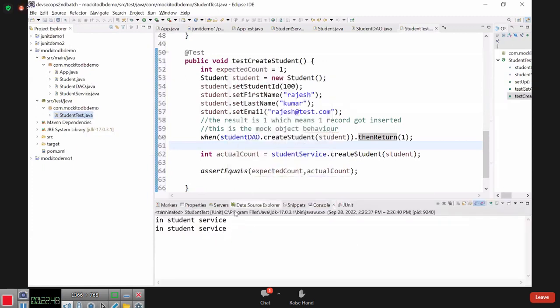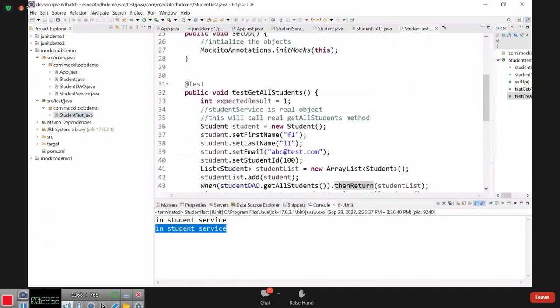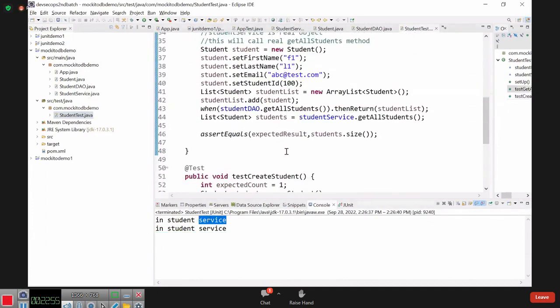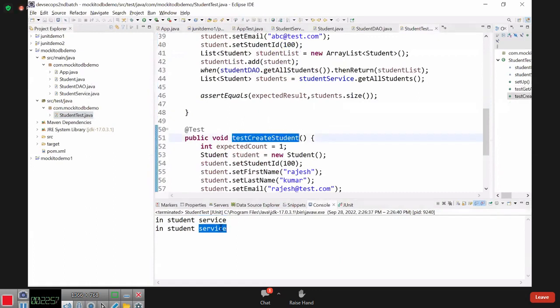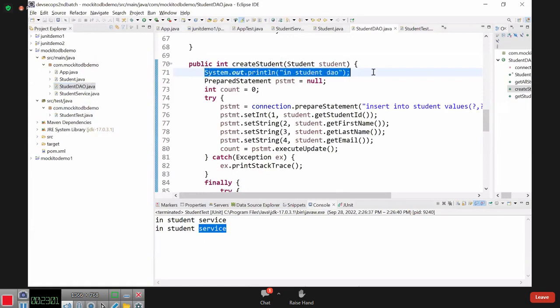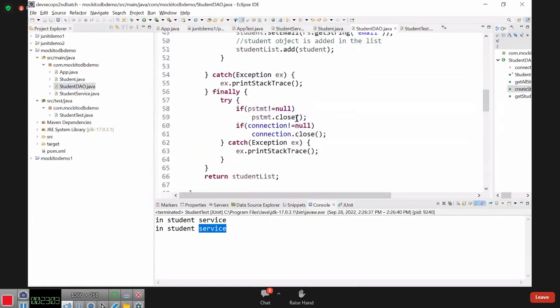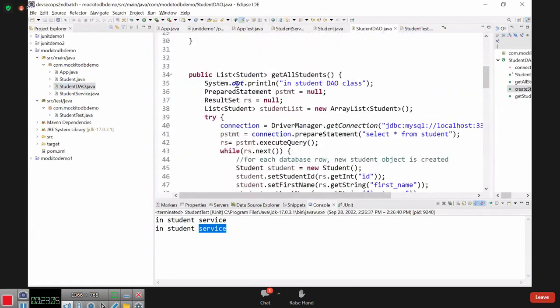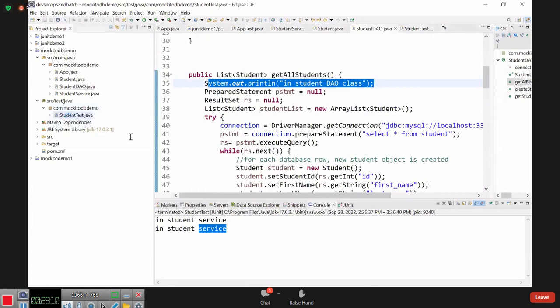Now see, both are passed. You see, when this test method is called, it is calling the service method, but it's not calling the DAO method. It is not printing this, because it's not calling the DAO method. Why?